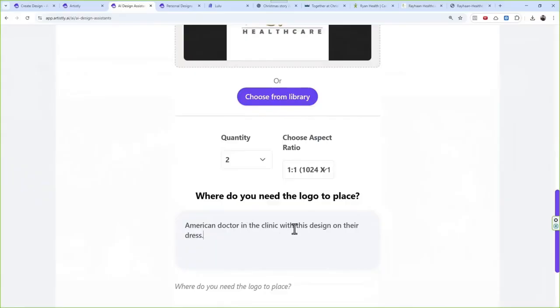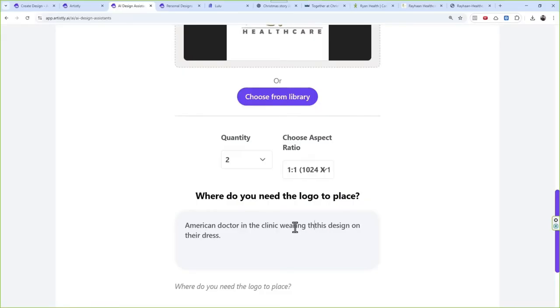American doctor in the clinic wearing a scrub. What do they call it? I forgot. There's this word I can't, it's on top of my head, but I forgot.